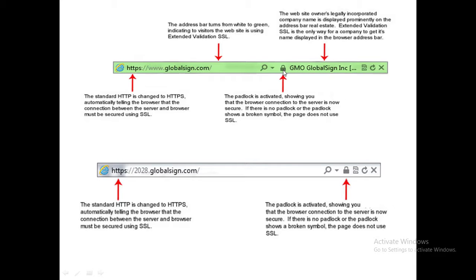And in extended validation, sometimes it will give the company name also on that particular URL. So like this, we can see more security whenever we open a browser. If we have this HTTPS, or lock, or this particular company name in green color in the URL bar, we should consider that the website is more secure as well as an authenticated website.